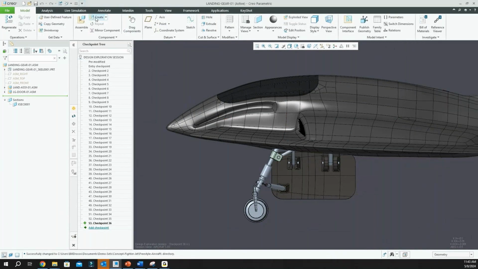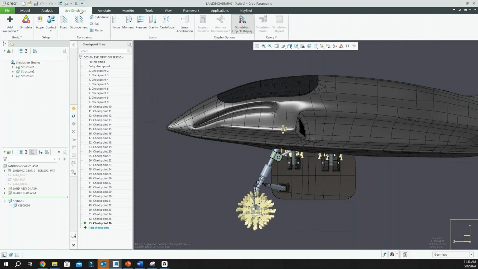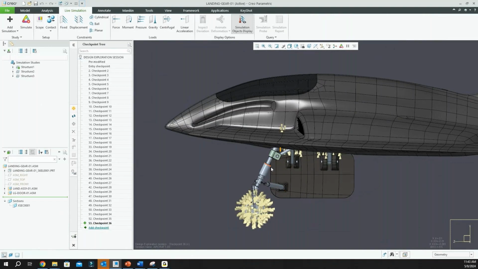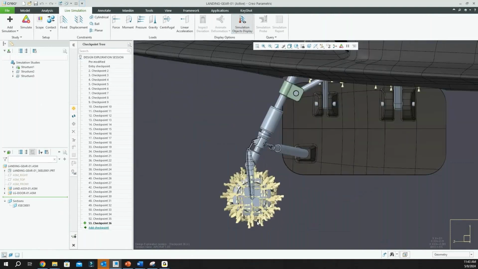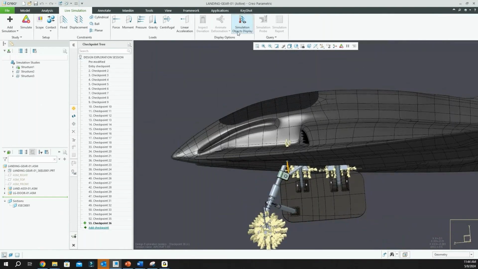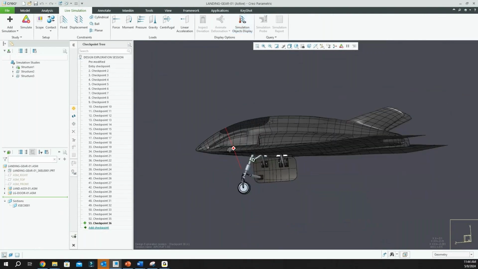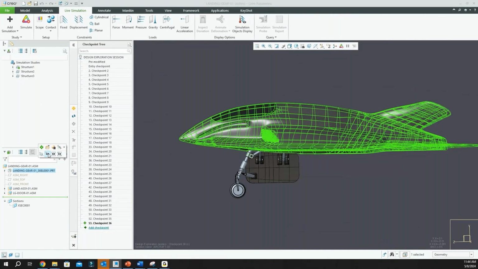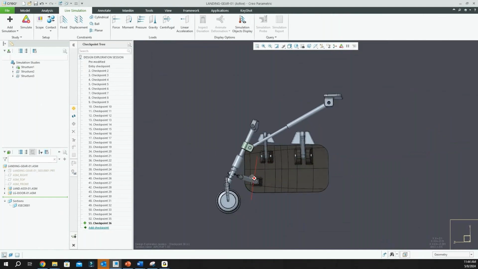Okay, and go right to live simulation. All right, so you can see that right now it's showing the simulation objects. So it's showing my constraints that I have here on different parts of the assembly. I can actually click this button at the top, the simulation objects, and deselect that to remove that from the window. Okay. I'm also going to hide the airplane itself and just leave the landing gear so it's easier to see what's going on.